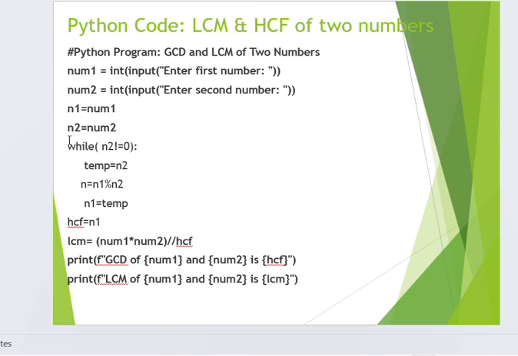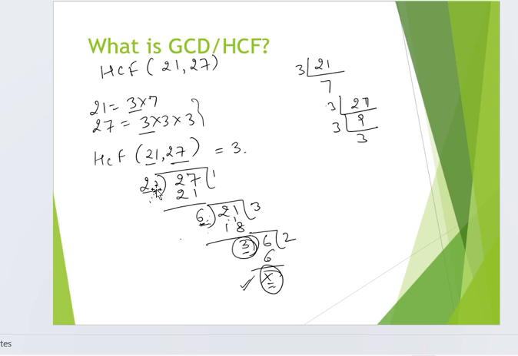So how long will the loop go? As long as the value of n2 is not equal to 0. It means the number by which we are dividing, as long as the divisor is not 0, we will keep on dividing. And what is the divisor? I told you in the previous case, the remainder will become the divisor of the next iteration. So as long as the remainder is not 0, we will keep on doing this. So we took one more variable, a temporary variable. If you have noticed here, the value of this is changing, if this is n1 and this is n2.